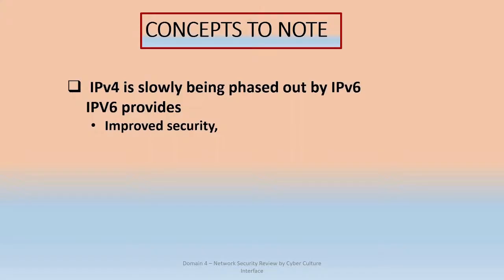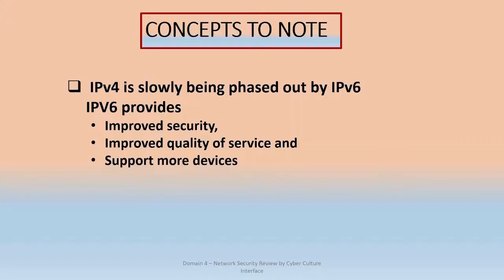But over time, the standards organizations responsible for setting internet standards realized that Internet Protocol version 4 would not be able to provide enough addresses and maybe enough security for the kind of devices that were coming out onto the internet. Nowadays, we have IoT and a lot more devices, and there's a need for more addressing to happen. So that's when Internet Protocol version 6 was brought into play. Internet Protocol version 6 provides improved security, improved quality of service, and is able to support more devices.